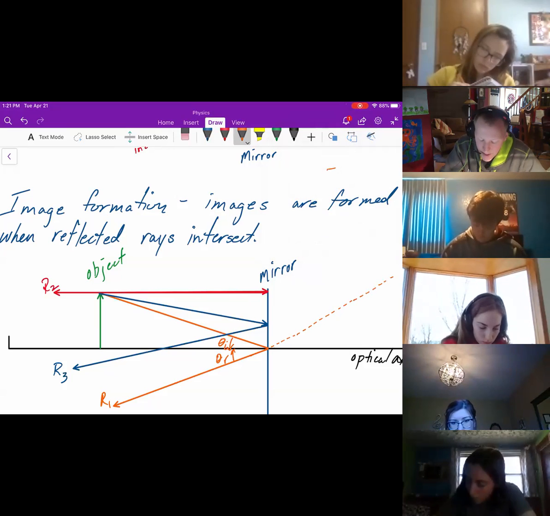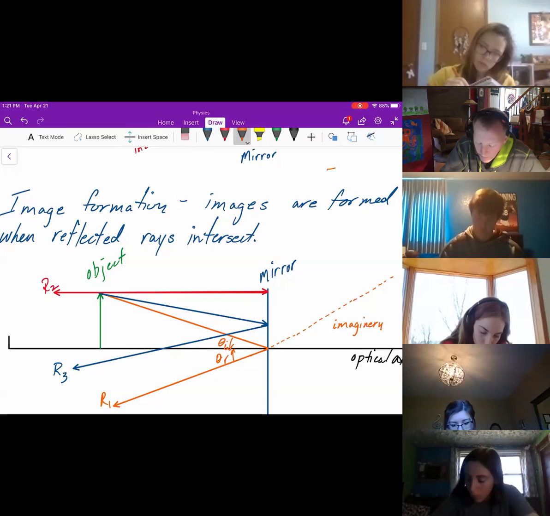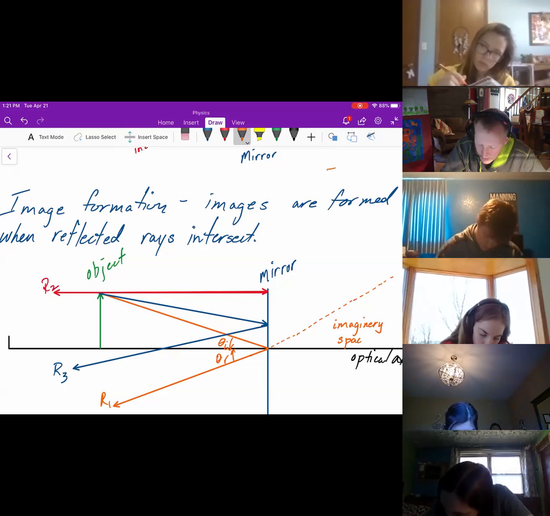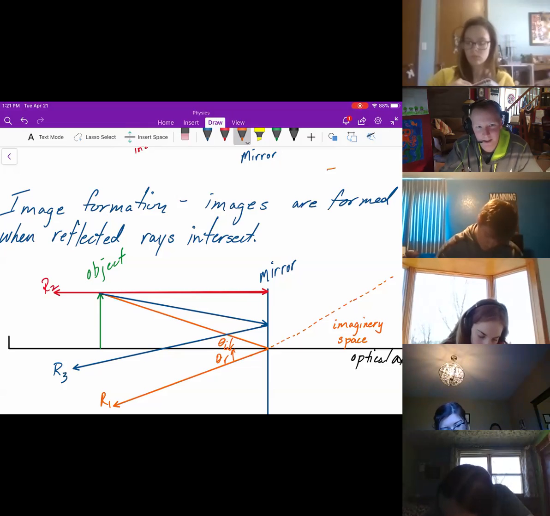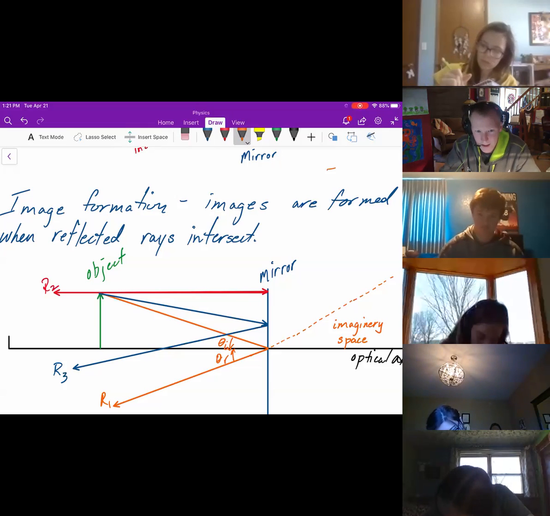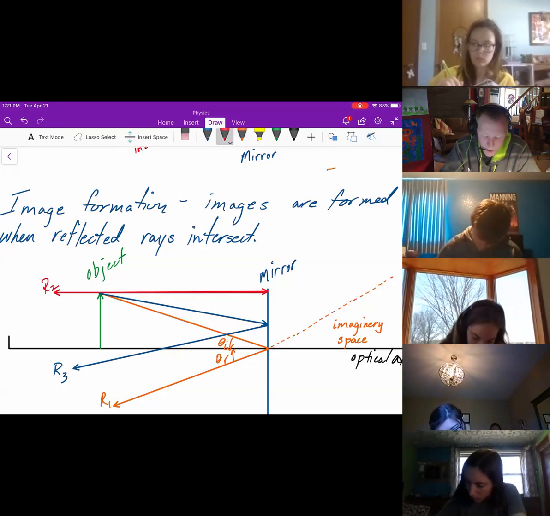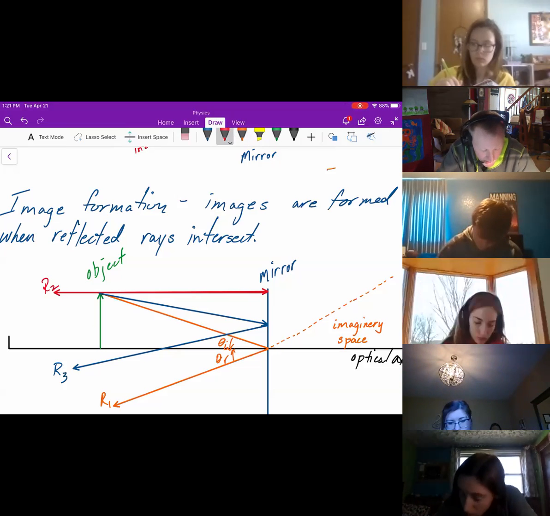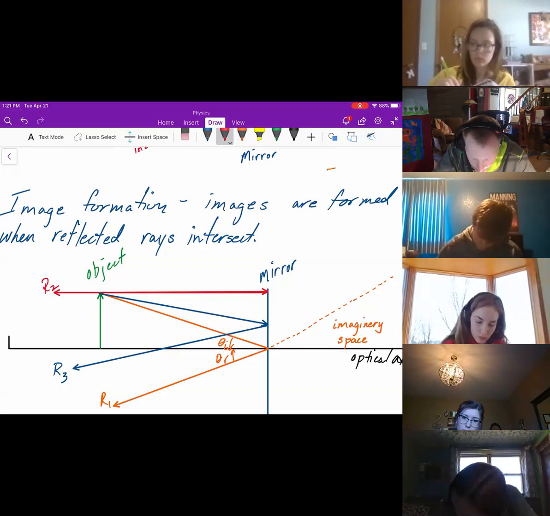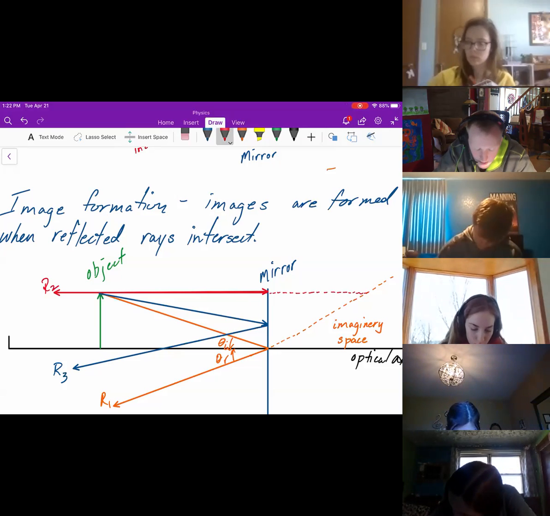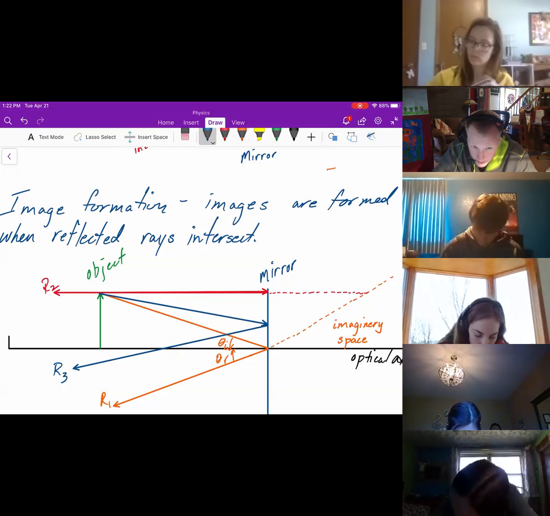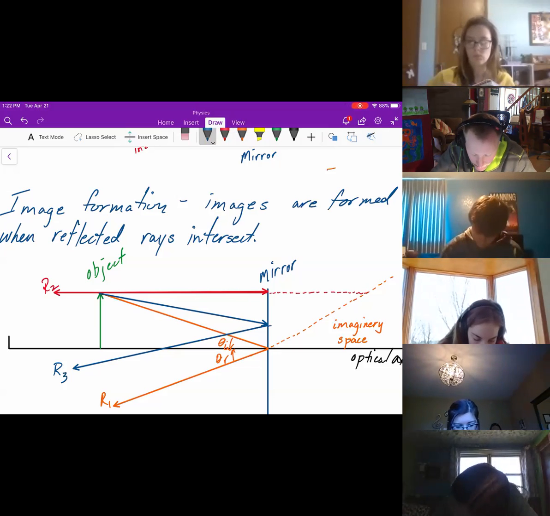These are called imaginary rays, in imaginary space back here. It's imaginary because the light rays can't actually get back there. This mirror is opaque. It does not allow light rays to pass through it. But our eyes are really cool. And I'm going to now extend ray 2 straight back as best I can. Again, if you're using a ruler, this is way easier. And then I'm going to do the same thing with my reflected ray of ray 3, the blue one.